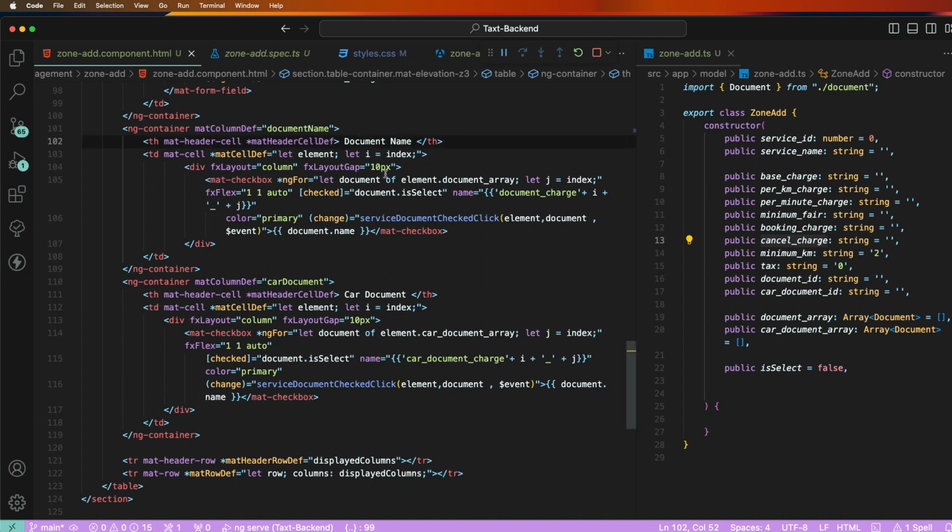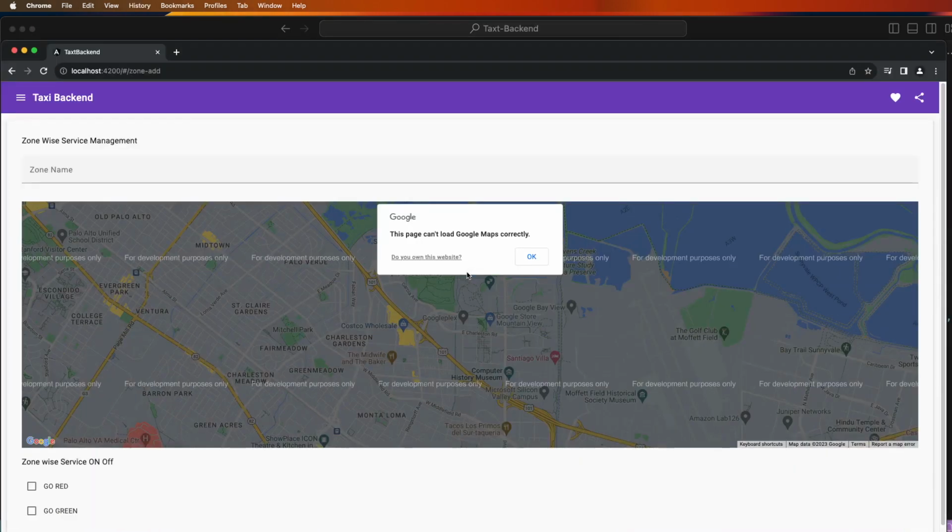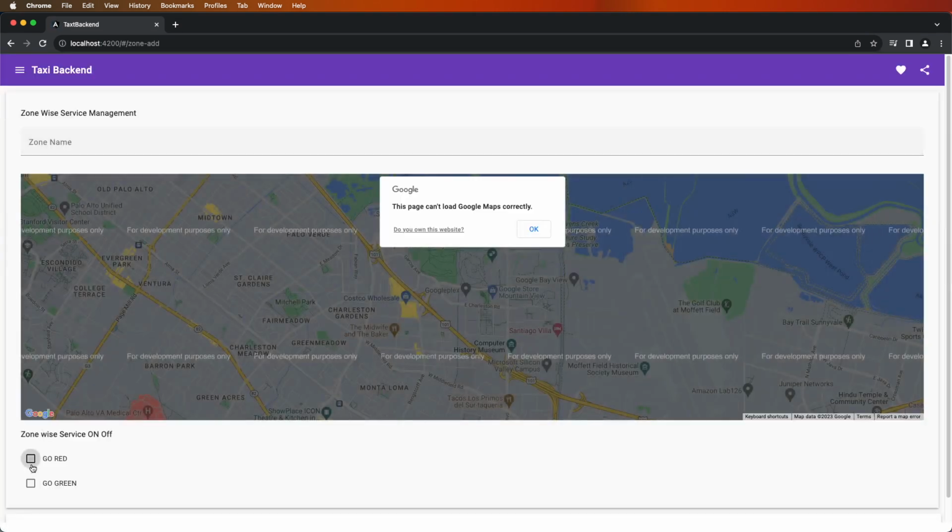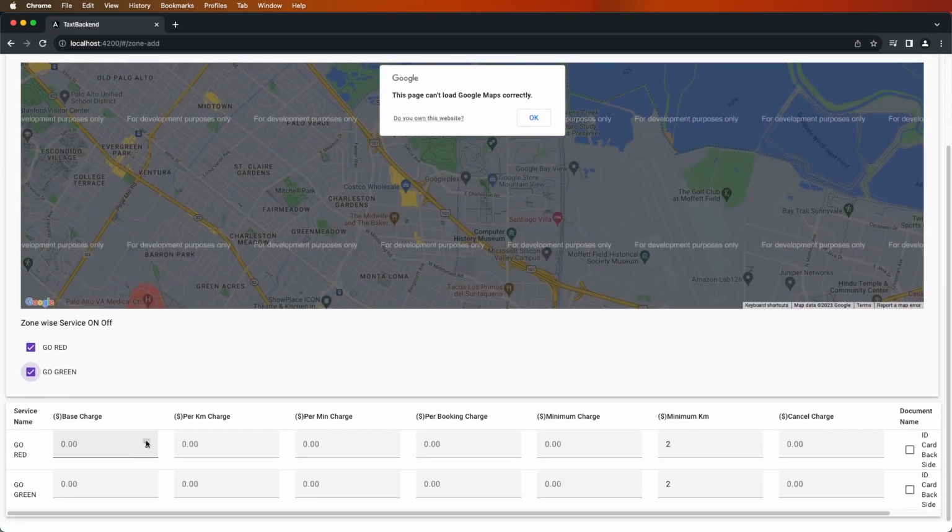Save this here these files, and now this is displaying here, reloading this page. Also need to select here the go reds and go greens to paste here the base charge, kilometer per charge.